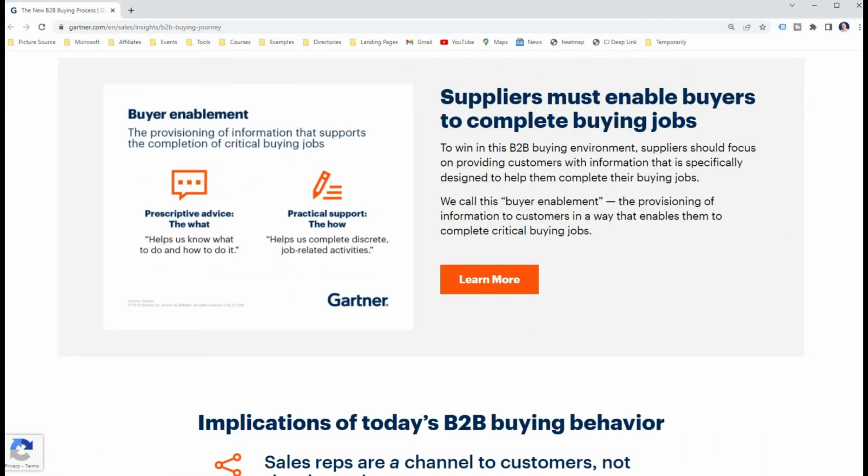Gartner calls this buyer enablement, and it means providing helpful information to your potential customers to help them advance in the buy journey. And blogging for business should be focusing on getting your potential customers closer to becoming leads and making purchasing decisions by mapping keywords to your buyer journey, finding out what information they need, and then providing it on your blog.